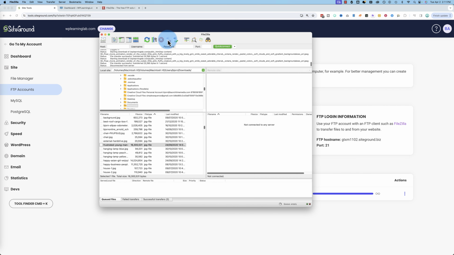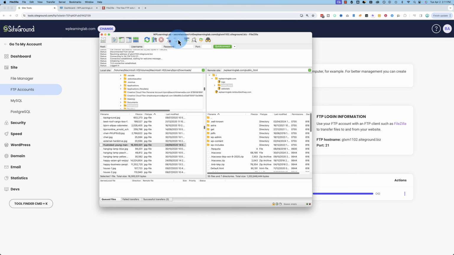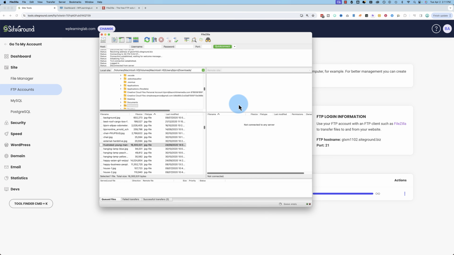To disconnect, just click on the X. Now we're disconnected from the site. We see the right side is blank. To reconnect to the most recent site you were logged into, just click on this little check mark here. That's with Filezilla. Other FTP clients might work differently, but with Filezilla, you just reconnect super easily like that to the most recent site that you were on. And that's about all there is to FTP clients. They're really useful and they're really easy to use.